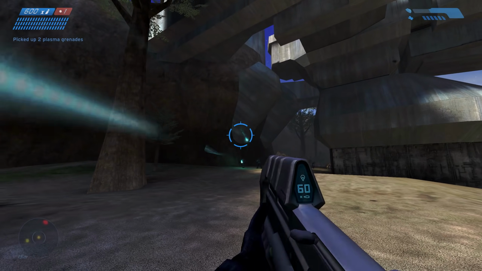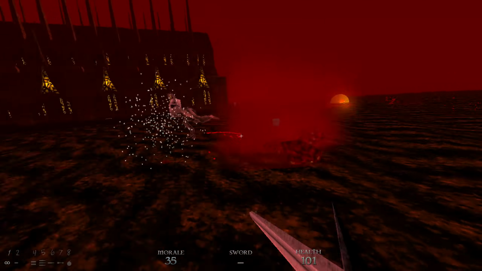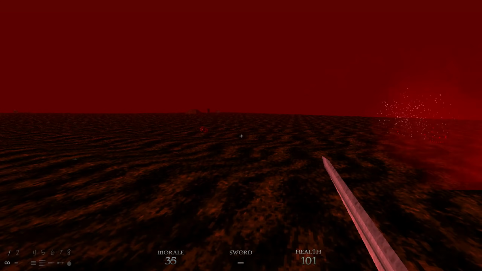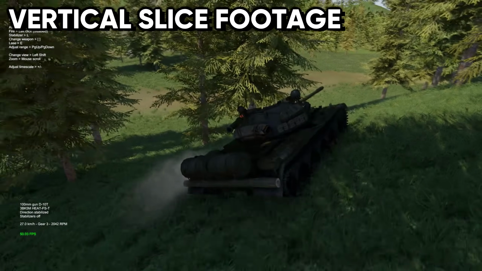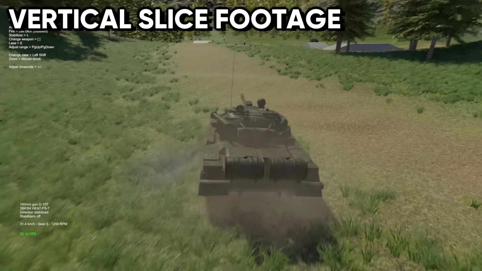Now I'm more of a gameplay over visuals guy. I mean, some of my favorite games to date look like this, so I might be a bit biased, but if visuals are your thing, the Gunner Heat PC dev team have been working on what's known as a vertical slice. If you're unfamiliar with the term, think of it like this.